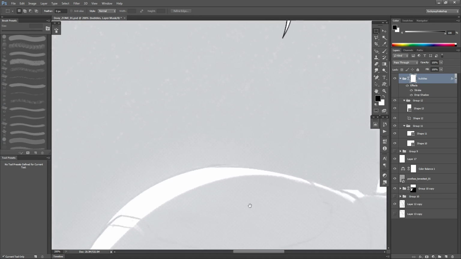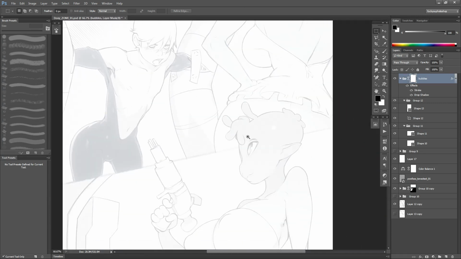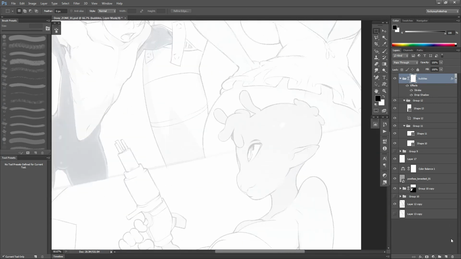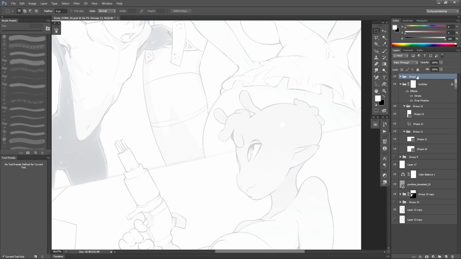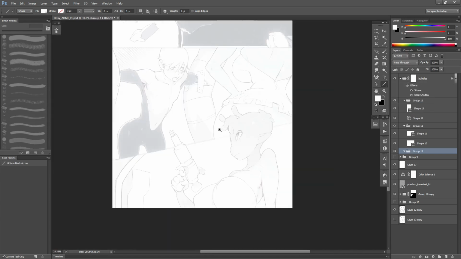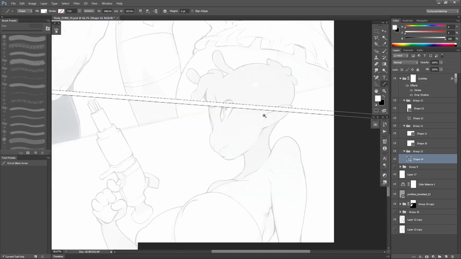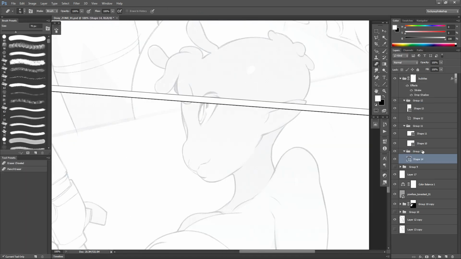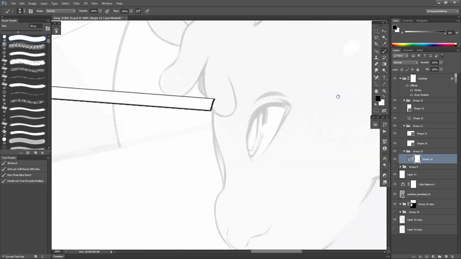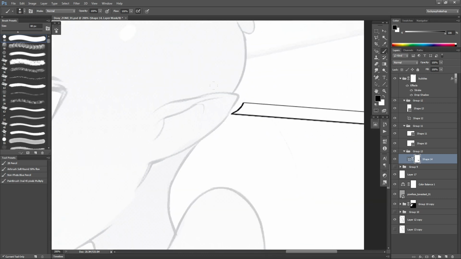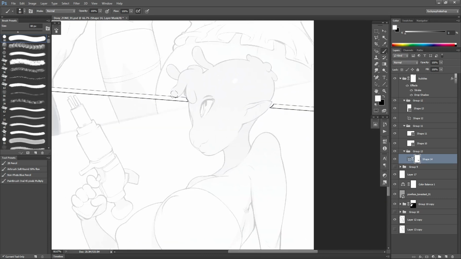Let's say for instance you have a scenario where I have a character right here. I'm gonna make a folder. All right, and I'm gonna make a line. And let's say for instance I want this to go across, but then as soon as I add a mask to this and I erase, it adds this black line. This is not always good, especially if you have a non-black line border, or you have a character that doesn't really look good with such a harsh border.